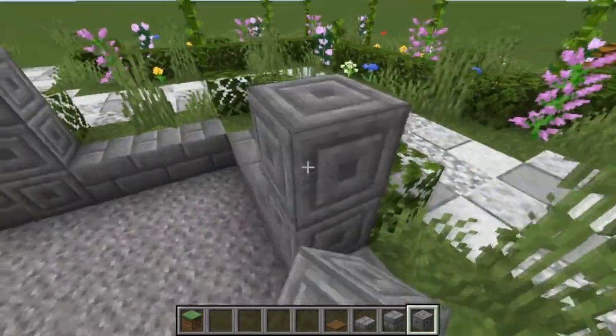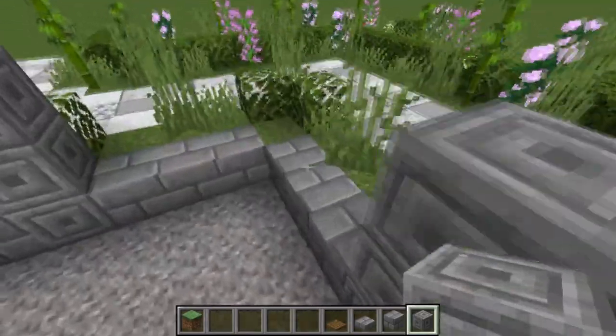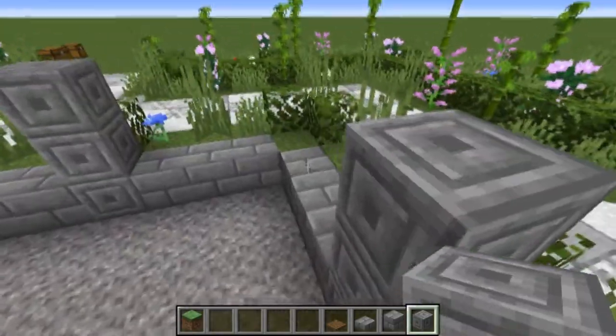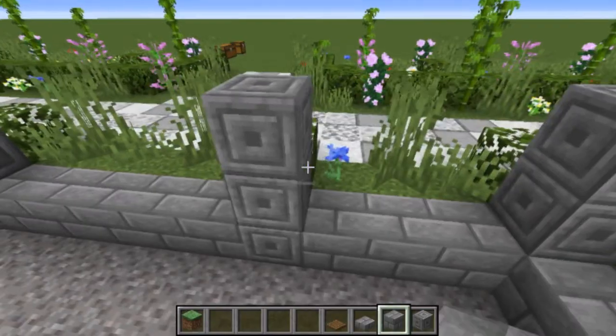And in the corner part, we're going to add two chiseled stone brick, okay? As I was saying there, you're not going to see those blocks, so it doesn't really matter. And there we go, just like so.